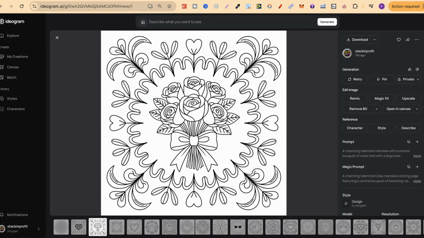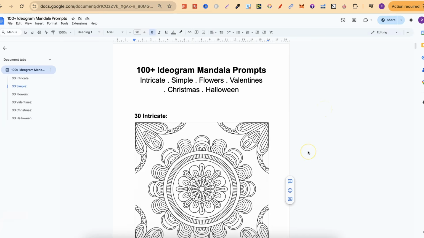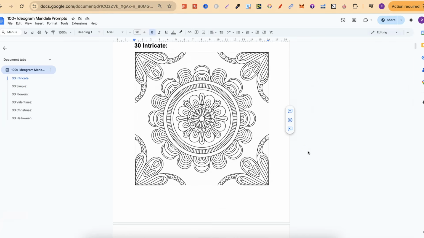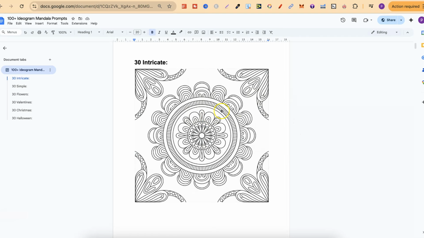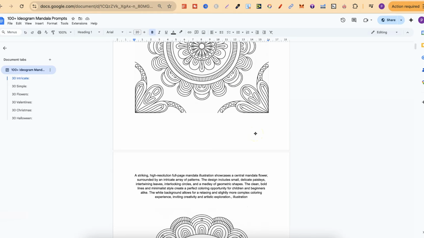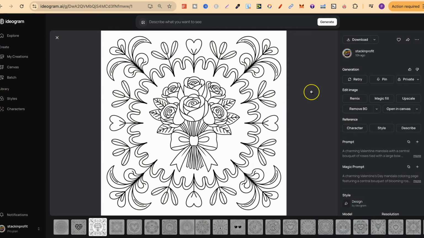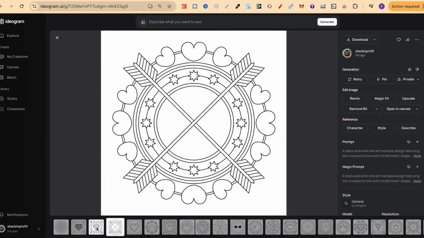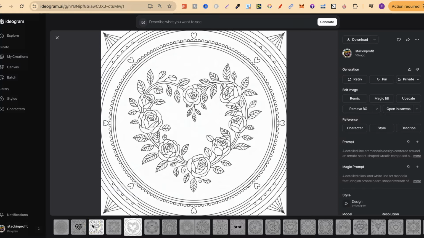Now, within the Google Doc, I actually went through and retested all of the prompts. Now I did this because the images within the Google Doc didn't really represent well enough what the prompts now do with Ideogram 3.0. Now I know that 3.0 has been out for a while now, but I didn't realise just how great the mandalas are, as you're going to see right now. So let's just go ahead and go through these so you can see what the images look like from the prompts within the Google Doc.